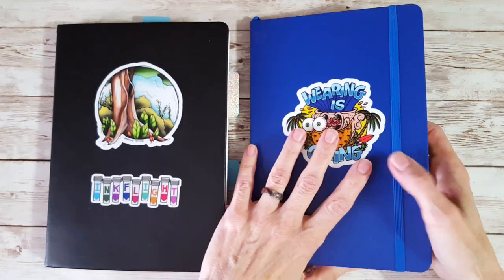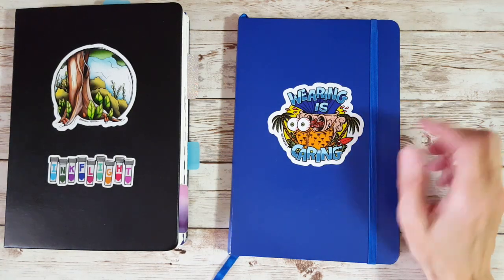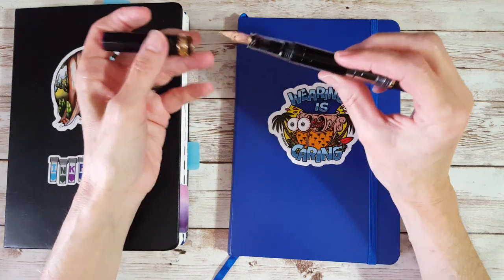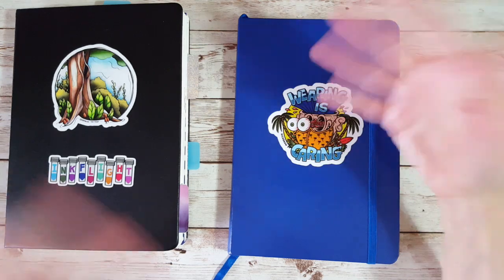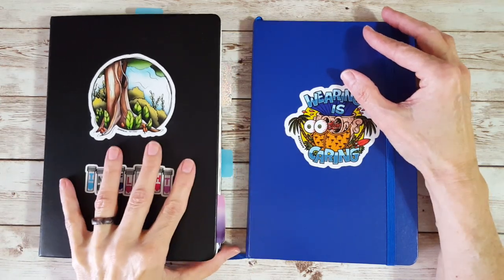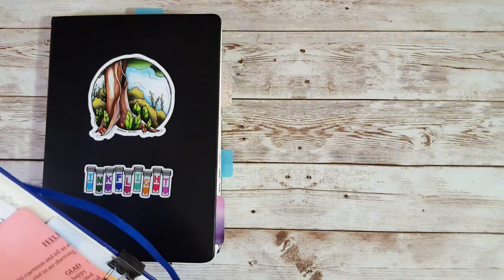This notebook also is doing real good, but I'm not using fountain pens in it that much. I know, that's crazy. The only one I'm using in this one is the Twisby Eco with Graf von Faber-Castell. It does not bleed through, and I hate to open this because with the sadness and the different things I'm working through, heaven knows what I got in there. But I did do a pen test, though.